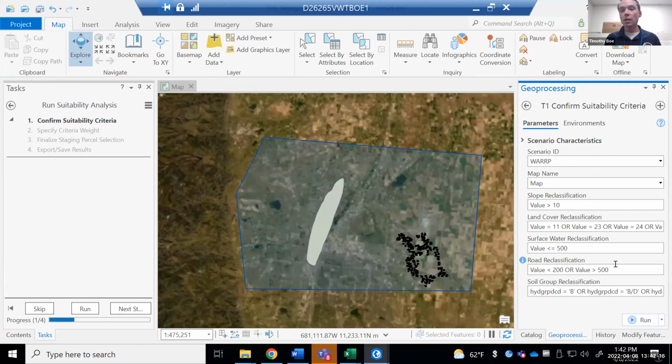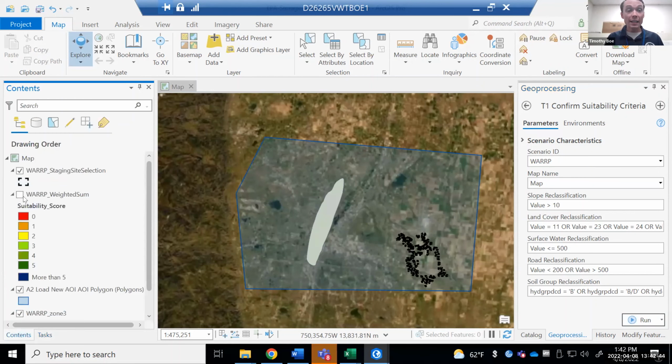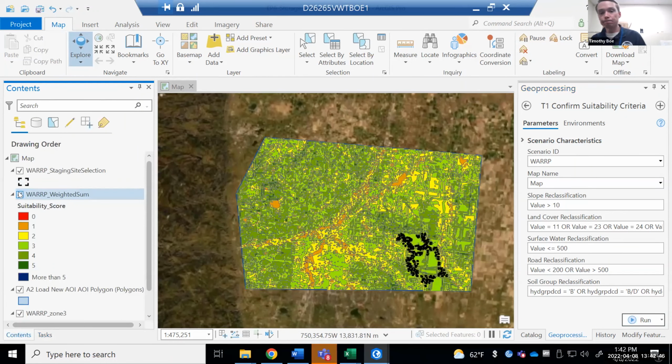So again, maybe you want to change the distance from a specific road, or change the distance the tool considers when it's trying to locate an area that's close to a roadway. This is where you would do just that. Once you've made these changes, hit run, then go on to the next step, and you might redefine some of the weights more specifically. But again, the tool steps you through each one of those processes. At the end, the tool will generate a heat map.